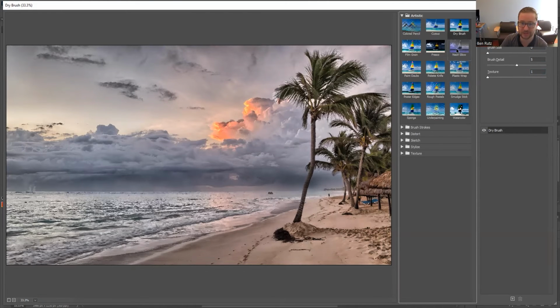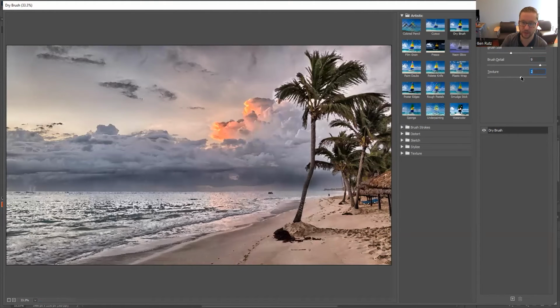And this is going to give us a little bit of a different kind of painted feel to it. If we increase the brush size here and increase the brush detail, maybe add a little bit of texture in there, we've got this. If you hung this up in your home and printed it out on like a canvas, people would be like, wow, what an incredible painter that you are. And I'm not trying to show you these Photoshop things to try to trick your friends into thinking that you're an amazing artist, but if it happens, right?